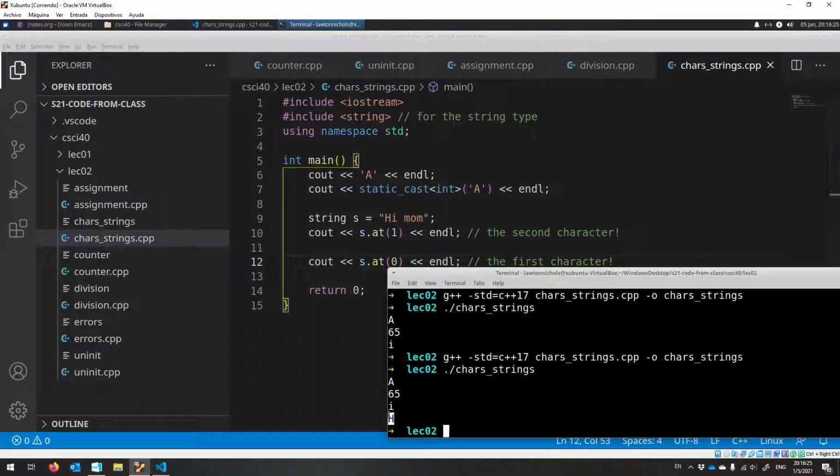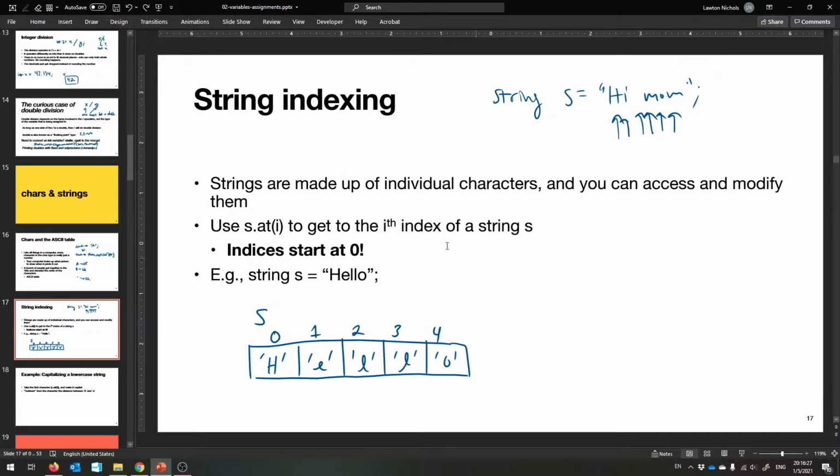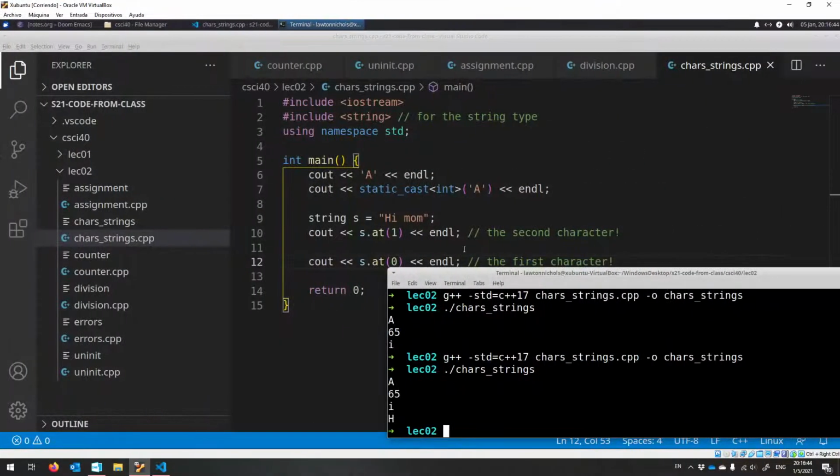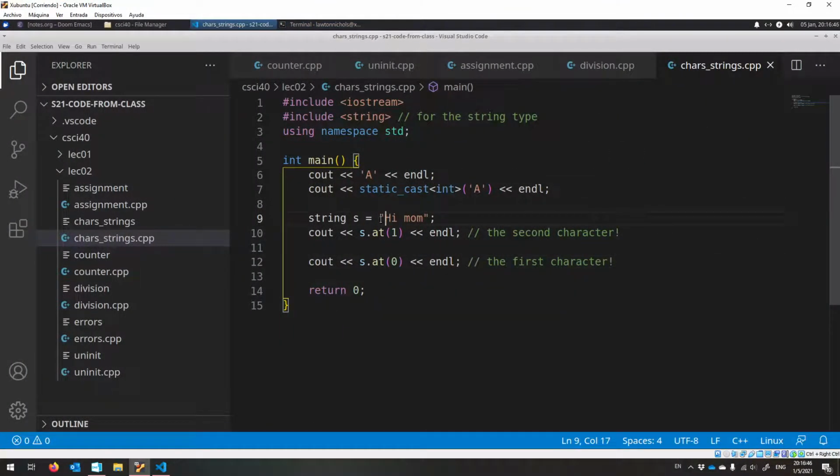There it is. And so you can also manipulate these. How do I want to do this? We'll do that on the next slide, I think. So yeah, just get it ingrained in your mind that the indices start at 0. You can go up to 4, at least for this string, because there's 5 characters. For hi mom, how many characters are there? There are 1, 2, 3, 4, 5, 6. So the indices should go through 0, 1, 2, 3, 4, and 5.